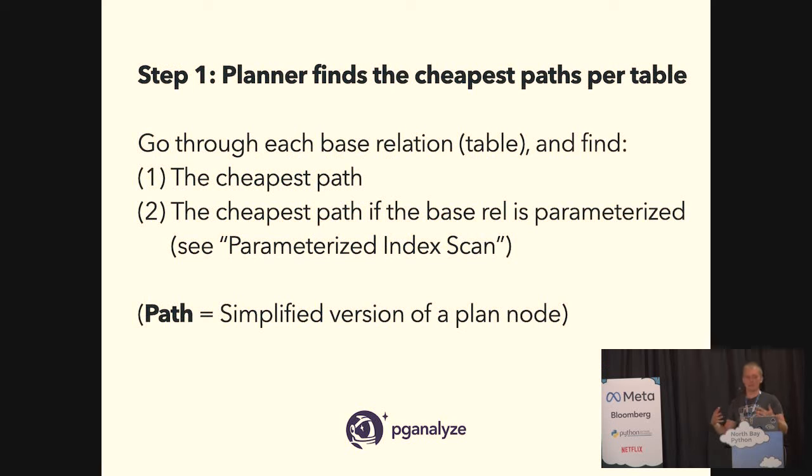How does the planner even work with different tables? When the Postgres planner looks at a query, for each of the tables involved it's going to come up with two different ways of using that particular table in the particular where conditions. First of all, it's going to try to find the cheapest path, meaning if there's a really good index scan, it's going to try to use that. If there are no index scans, it's going to make a sequential scan, for example. Second, it's also going to remember a case where the scan on that table is parameterized. I'll get back to that in a second.